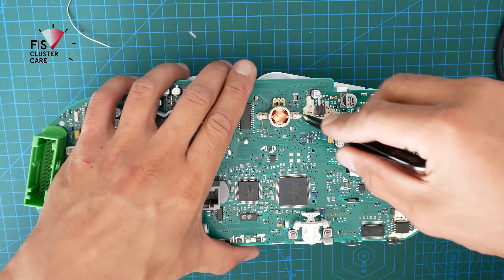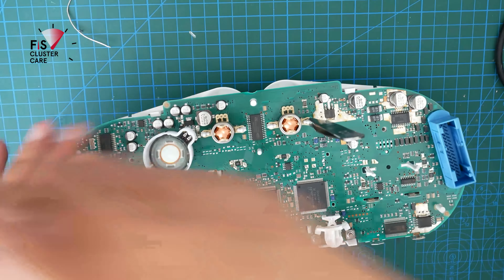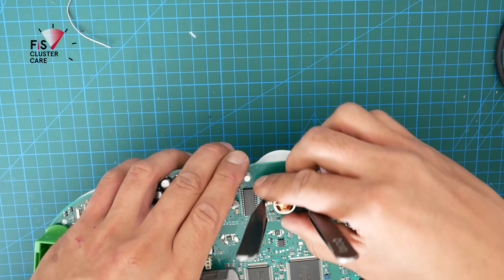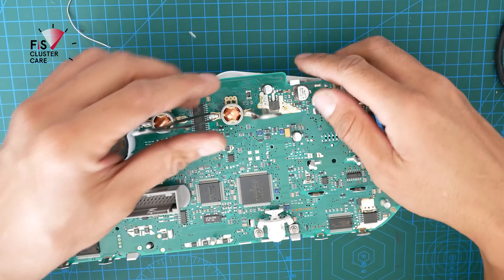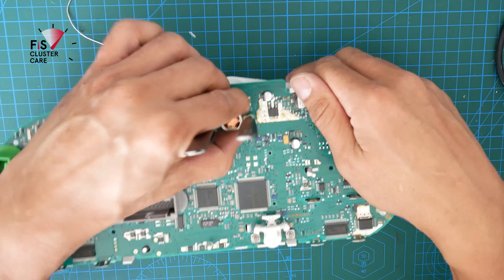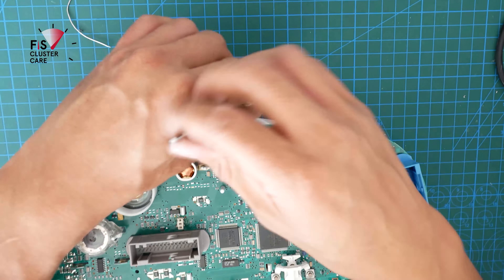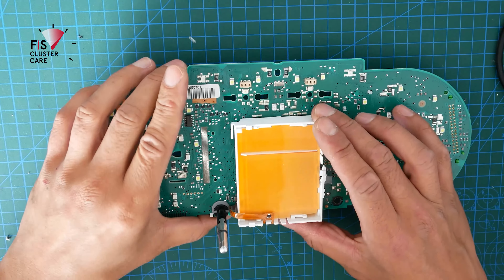With the smaller motors at the top for the fuel and coolant needles, this gets a little bit tricky because they're in there quite tight and you don't want to break the arms that hold them onto their spindles, because once they're broken you'll have to replace them. These fine-tipped tweezers are really handy — they can be pushed into the arms and spread the grip away from their spindles so you can pull them out. Don't worry about your tweezers flicking away as long as you get these out safely in one piece.